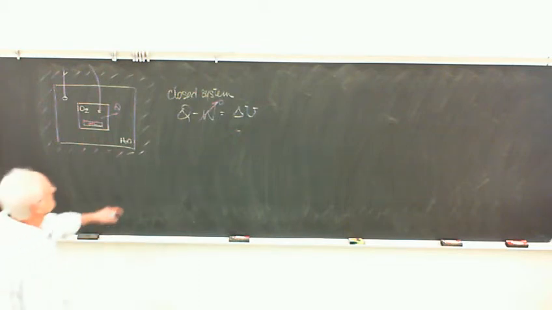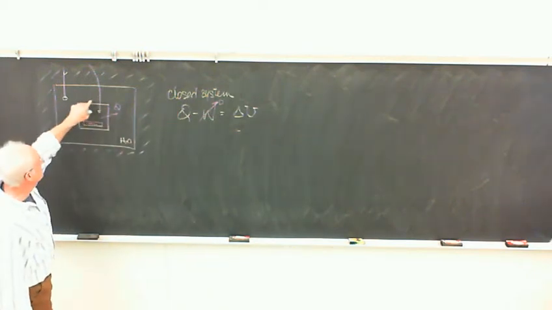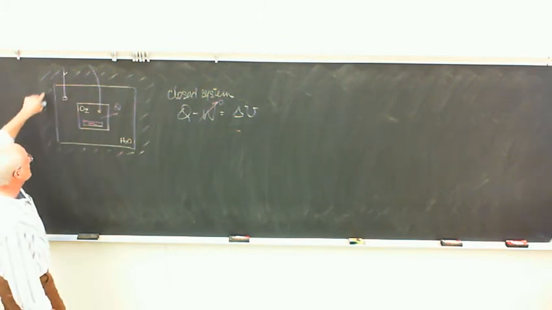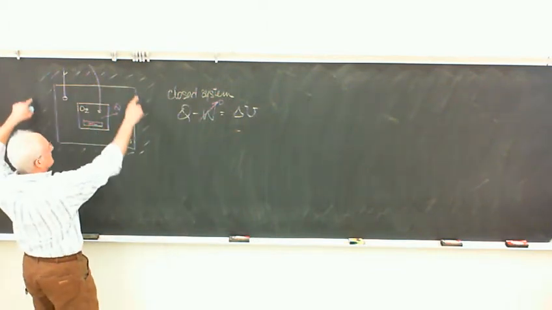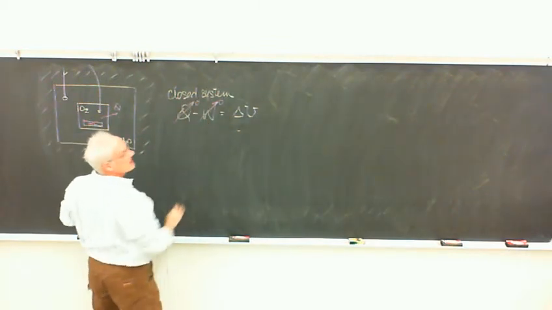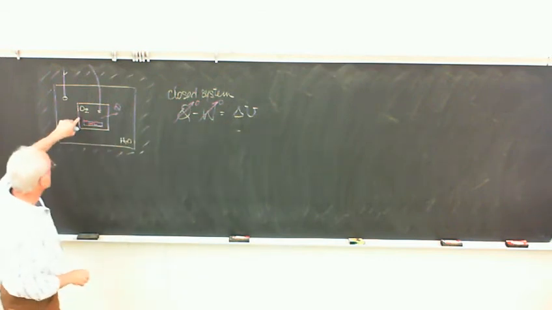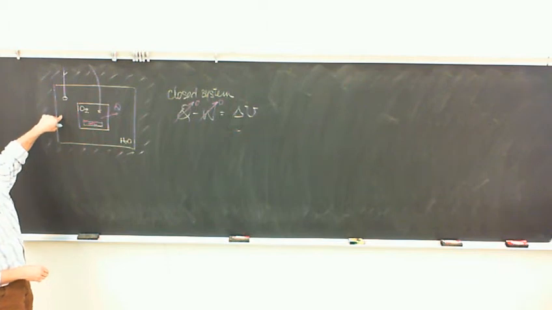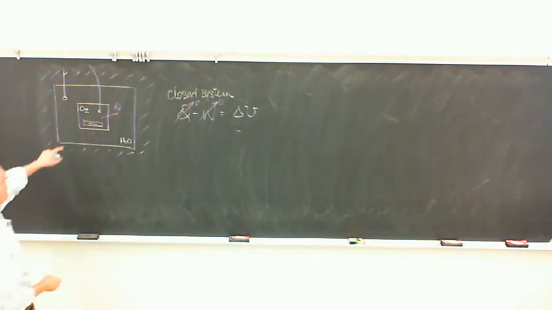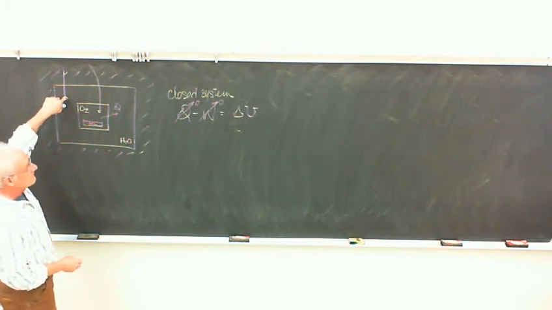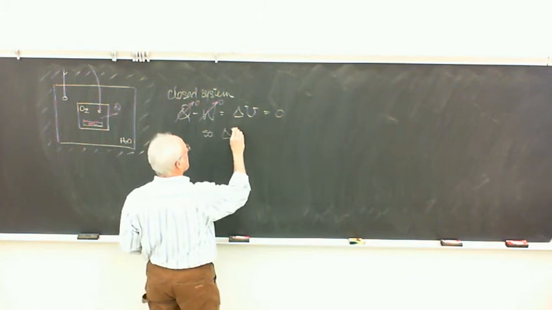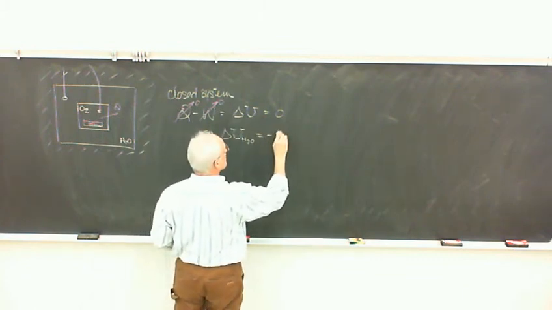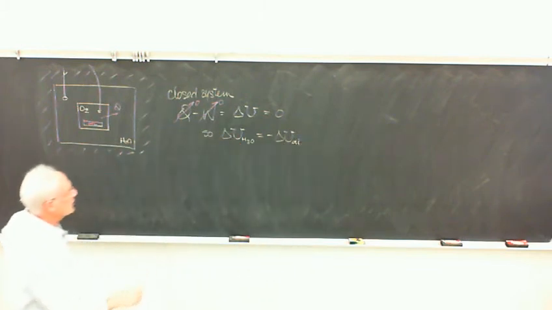Well, I guess we need to define what's our system. Are we talking about this? Because, yes, there is heat transfer there. Are we talking about the whole thing, which is well insulated, and there's no heat transfer? If we talk about the whole thing with no heat transfer, things become a little bit easier. Because then any change in internal energy of the oil is equal and opposite to the change in internal energy of the water. And if we know what that is by the temperature change in the water, we can just figure out the change in the oil.